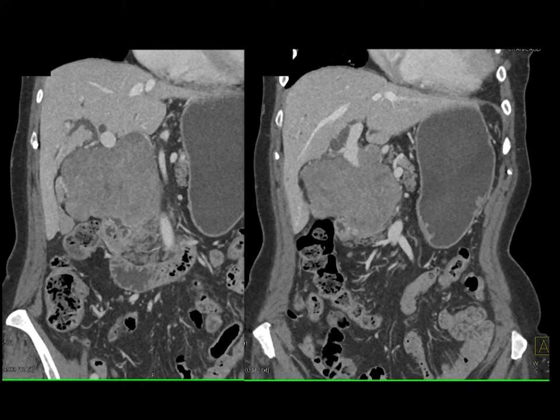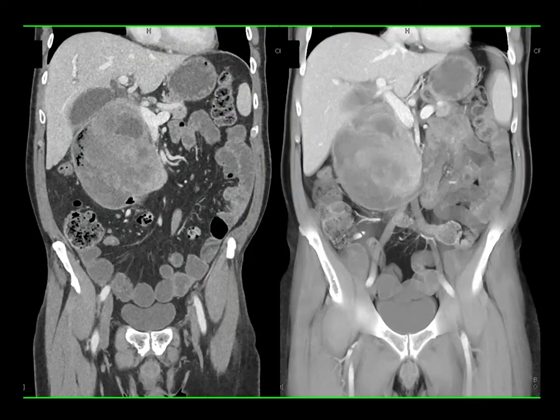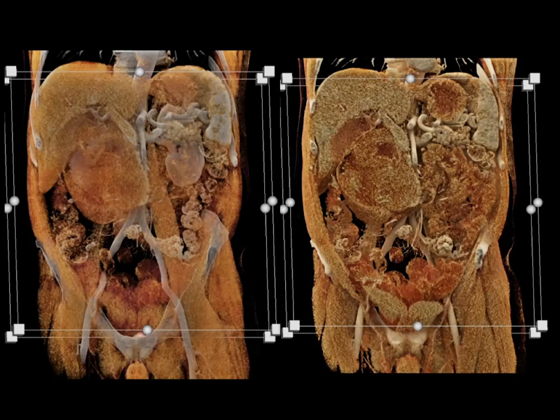And if you think you're never going to see a case again, a few months later, here's another case, large mass. Again, think duodenum, think pancreas. But what is this? You can see it has some high density. Maybe it's necrotic. Maybe there's some blood in it. Felt not to be pancreas. You can see the extent of involvement around the SMA and SMV.